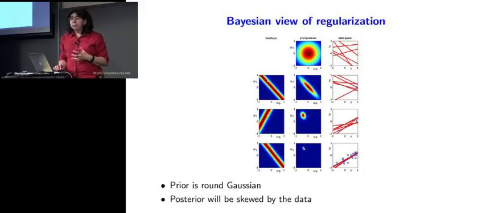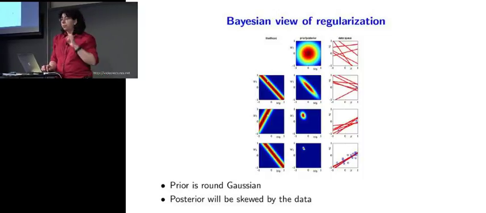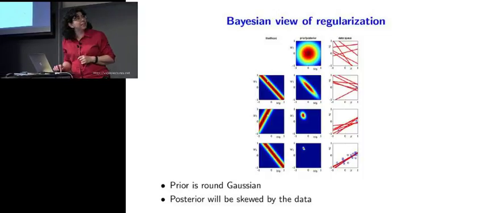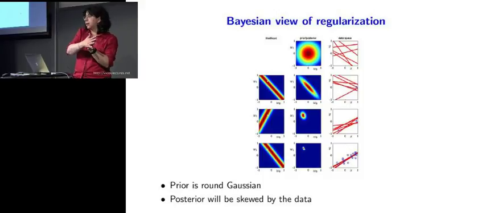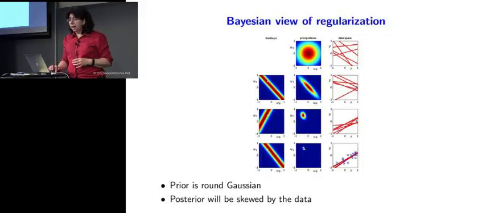Now, some data comes in. One data point comes in, which you can very barely see here. It's a blue point. What does this mean? Now we want to fit the data, so we want to maximize the likelihood of this data, but we also have the prior information. The likelihood of the data is this square here with the line, which says we like all kinds of lines, but they have to go through this point. They have to be anchored somewhere close to this point. Now we can combine this with the prior on the weights, and we get a posterior. This is this elongated Gaussian here.